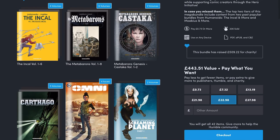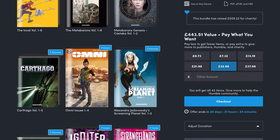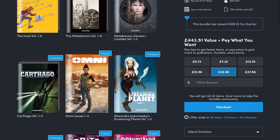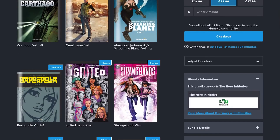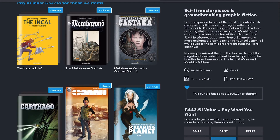For the final set of books at £33, you get the Inkout, you get the Screaming Planet, you get the first half of the Carthago series, and you also get Meta Barons volumes 1 to 8, amongst others. I think this is one where probably it's best to start off on the lower tier, see how you like the books, and then move up through the tiers while the offer's still on, if it takes your fancy.